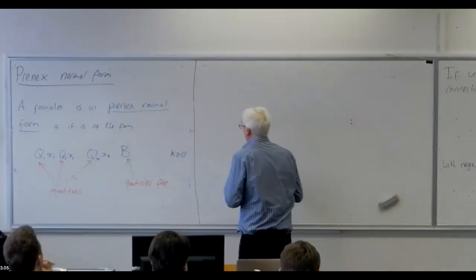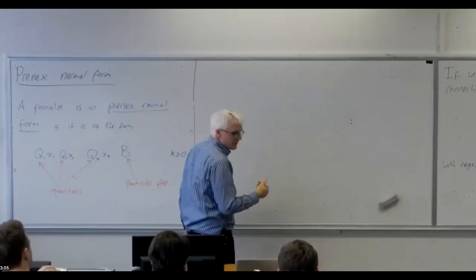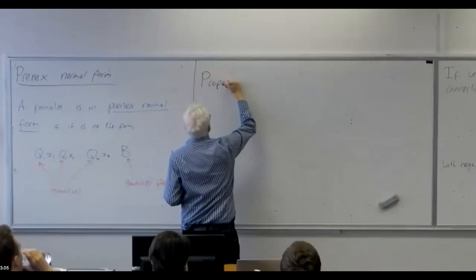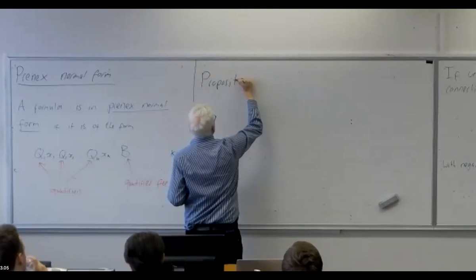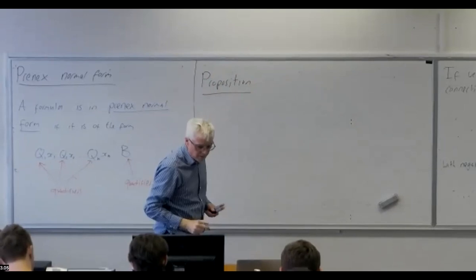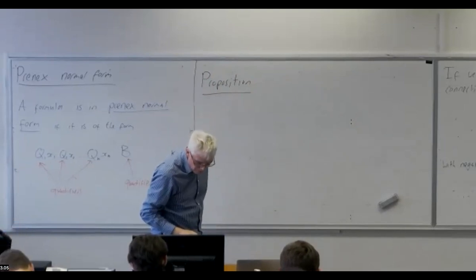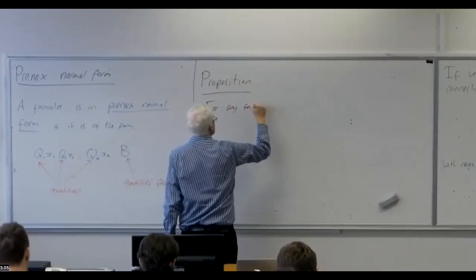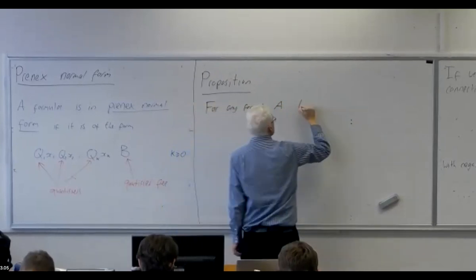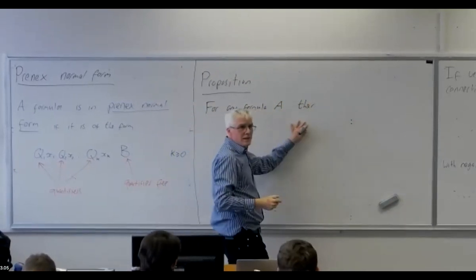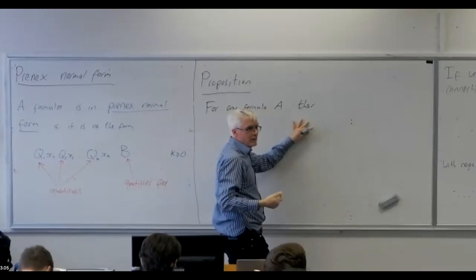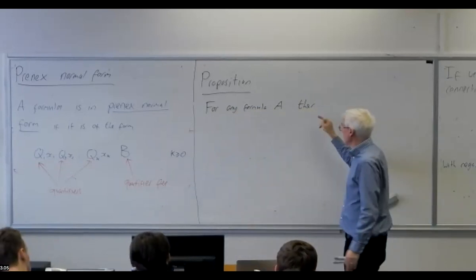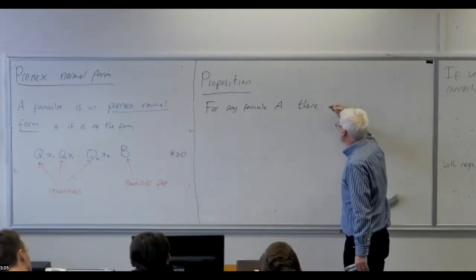So this I'm going to call a proposition. Again, I don't think it's the sort of result one would call a theorem. So it's the Prenex normal form proposition. Well, this says, for any formula A, it basically says any formula is equivalent to a formula in Prenex normal form, but it's going to be useful to have a notation for that formula, so I'm going to just write it in a slightly more complicated way to give me that notation.